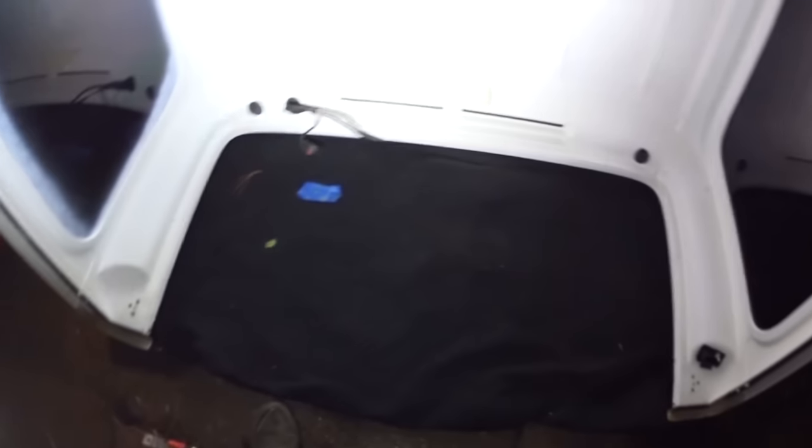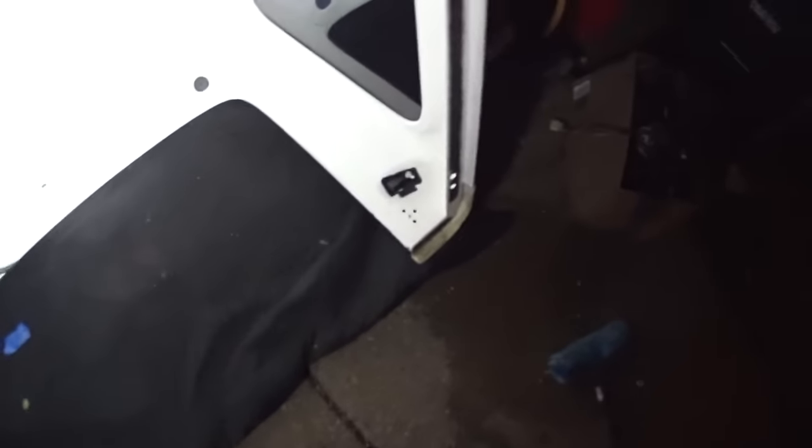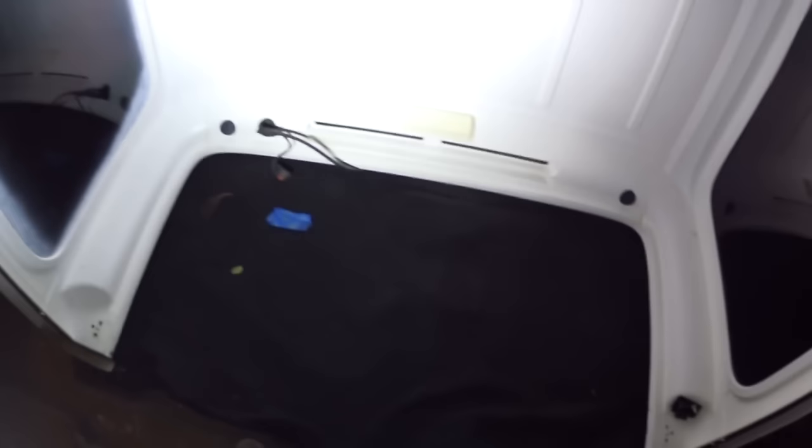I went ahead and removed the rear window and the weather stripping, strut rods, everything. Unhooked the windshield washer, and I tried some white paint here - some gloss ultra - and it looks really good. I'm going to go ahead and paint this with the gloss. It'll wipe off easier, stay cleaner. It's covering up all those stains. Pretty close to the original. I don't mind having a little bit more light reflection - you'll get more light with the gloss. So I'll be painting this tomorrow when it warms up. It's down to about 38 degrees out here and it is cold.